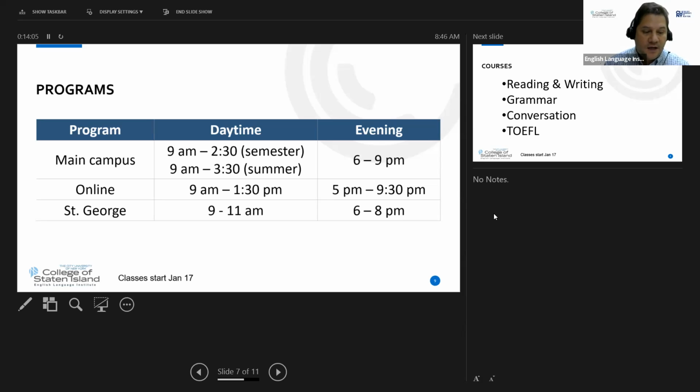We also offer an evening program on campus from 6 to 9. Very short, just 3 hours per day. Again, Tuesday to Friday in the semester, Monday to Thursday in the summer term. Those are 12 hours per week of class instruction.